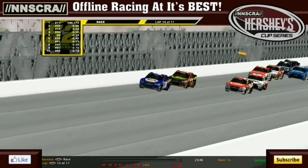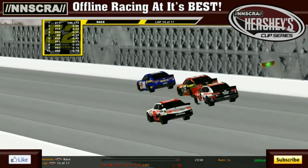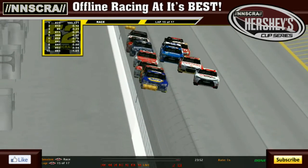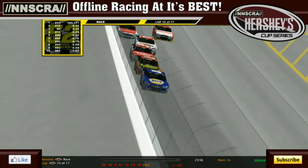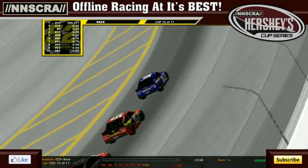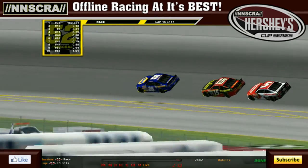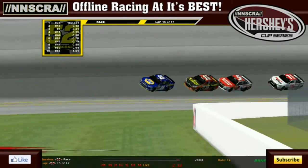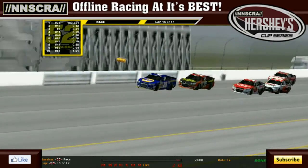We're gonna have green flag pit stops in the closing stages of this race. Please, oh please, do not have a late race caution come out. Not for the second week in a row. Not when it's shaping up to be a good finish. But this throws the question of pit strategy into play. Would anyone be willing to risk it? Carson Scott's team, apparently the obvious answer for them was no. They've hit pit lane.